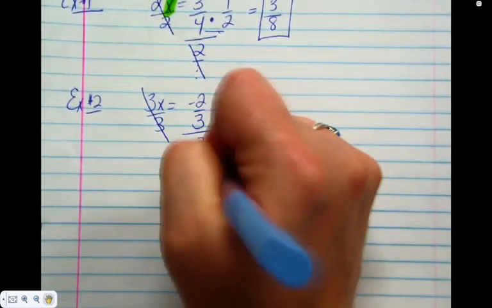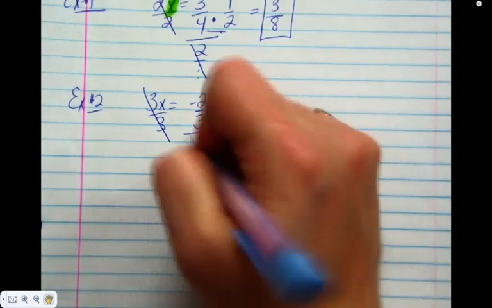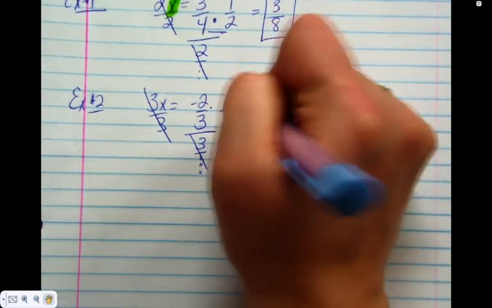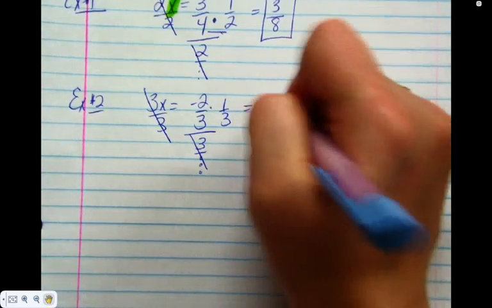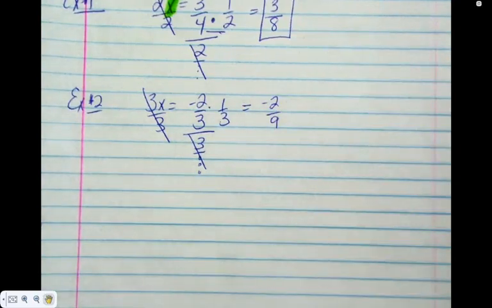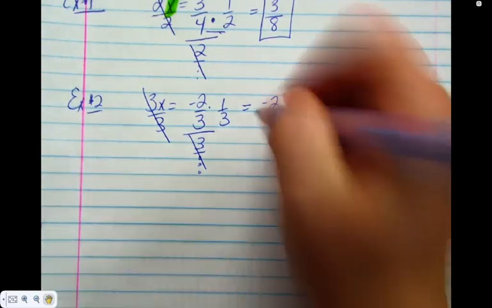Again, I like to put the imaginary 1 under the 3 so that some brains can see it's a fraction and we're dividing fractions. What are we going to do with that 3 over 1? And now, top times top, bottom times bottom. I'm an offer of negative 2 ninths. Reduce, simplify, final answer.